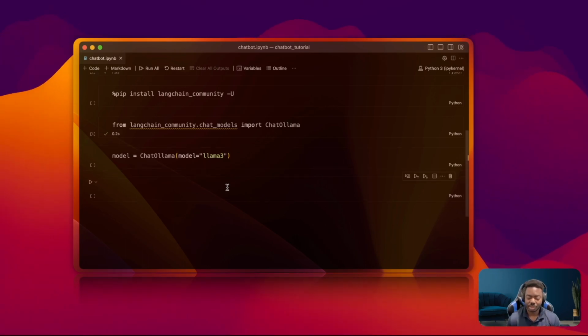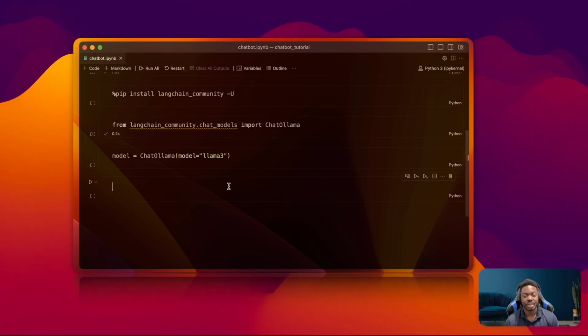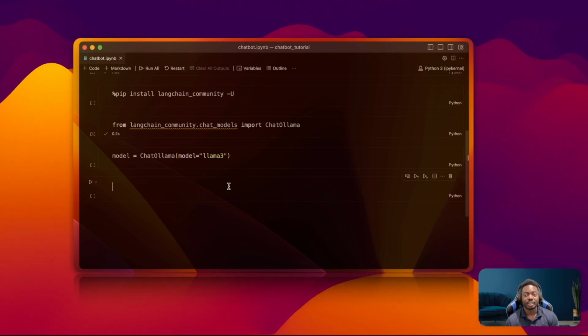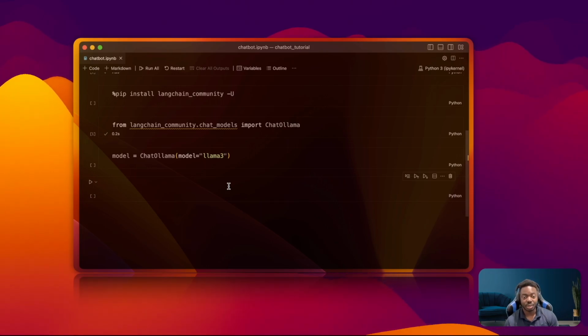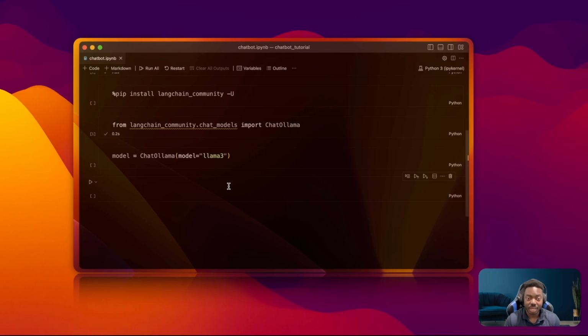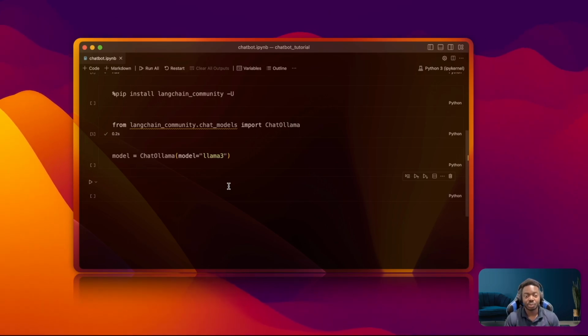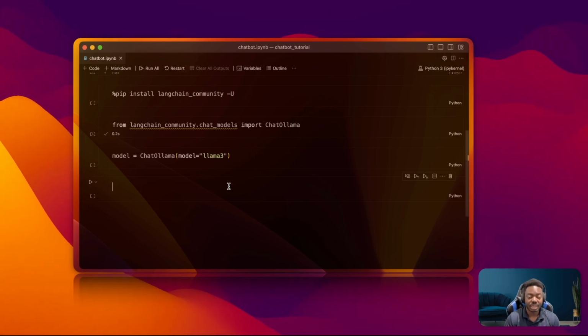Before we do that, you need to know that all chat model classes share the same interface, and that standard interface contains one principal method called invoke. We are going to use that method to invoke our LLM. Let me show you how to do it.